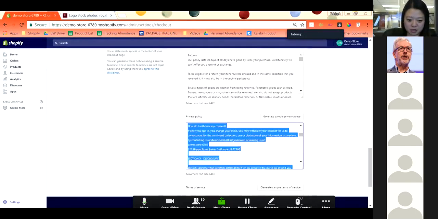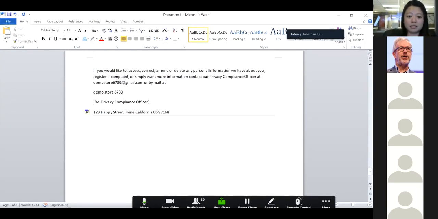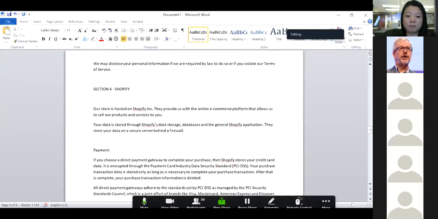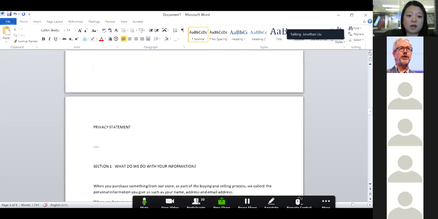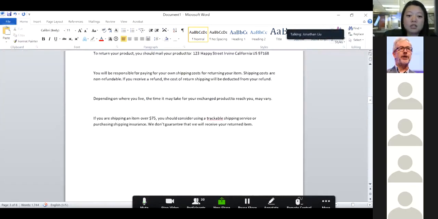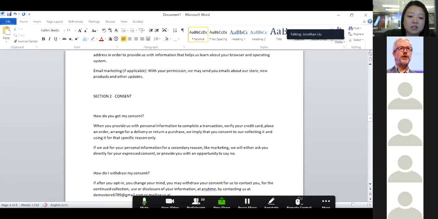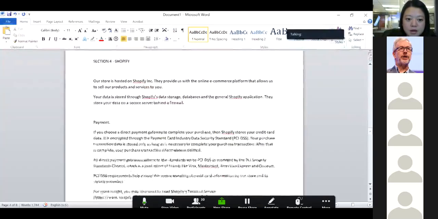Okay, so privacy policy. I kind of just want to copy and paste these. Make sure in the settings area you put in the address that you want publicly shown, or you can go into the terms of service as well as the refund policy content to delete the address if you don't want it to show. We highly recommend deleting all the addresses from the refund policy, because some people will be like, oh, I don't like it, forget it, I'm just going to send it back to you without contacting you, which is not cool, because sometimes we try to save it. And it works. Okay, and then terms of service, I'm going to copy it.